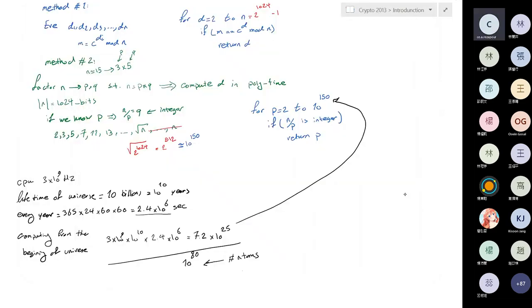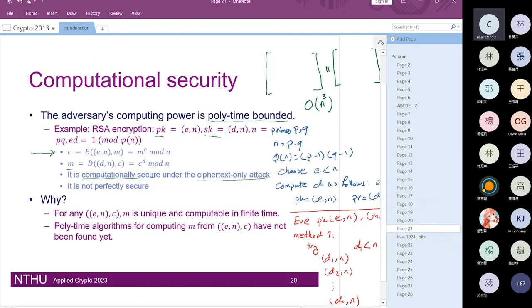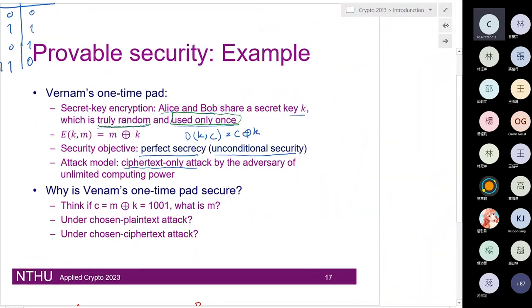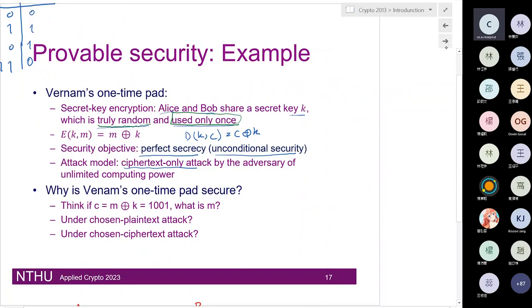Okay, that sounds good. So now I want to go back to this slide and compare this with the previous results. We had the unconditional proof, the one-time pad, that we showed is perfectly secure, unconditionally secure, that no matter how much computational power you provide to the adversary, it would not be able to help the adversary in any way. And soon we would show with some formulas how so.